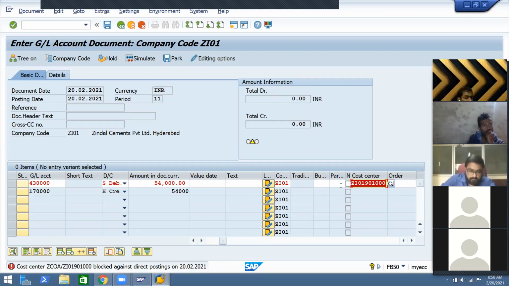Cost center blocked for direct postings. So it will not allow posting any transaction to this cost center. That's called blocking of the cost center.